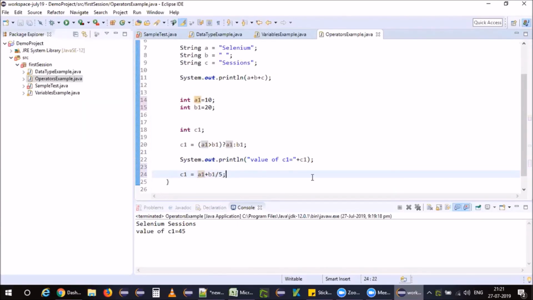Now, if I want to add these two numbers and divide, we should put the brackets and do it. Or if you want to divide first and add, you should correspondingly put the brackets. The usage of parentheses becomes very important in these mathematical operations. Otherwise, it will generally use the BODMAS principle and calculate the expressions.